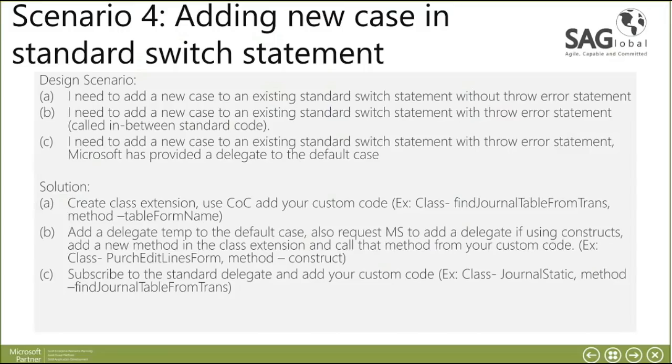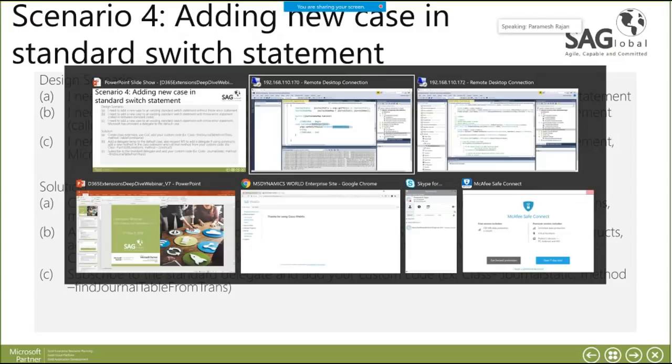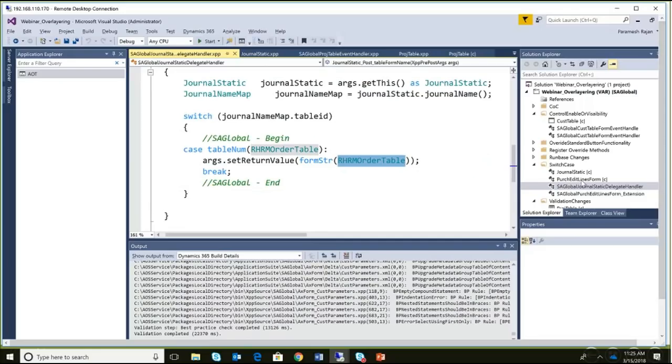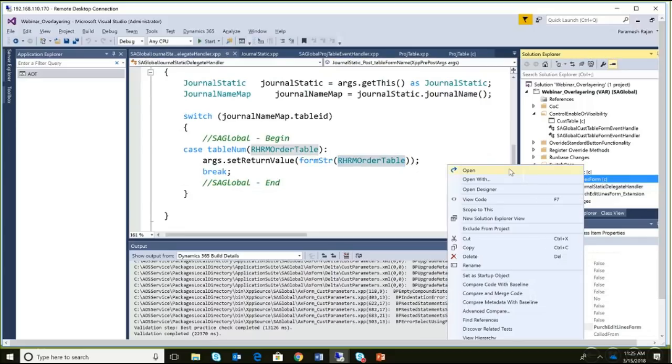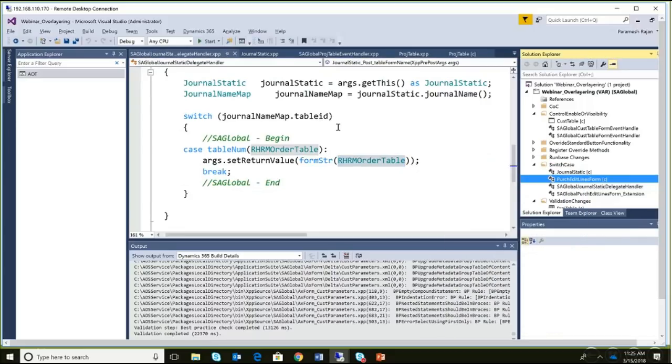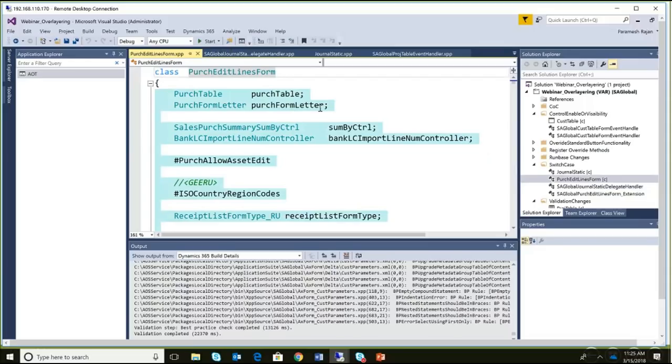Another scenario is when you have to add a case statement which has a throw statement in it. Since there is a throw statement, we cannot add a pre or a post event handler. The solution here is to create your own inline delegate temporarily and subscribe to it. So going back to this empty environment, the changes are in the purge edit lines form.